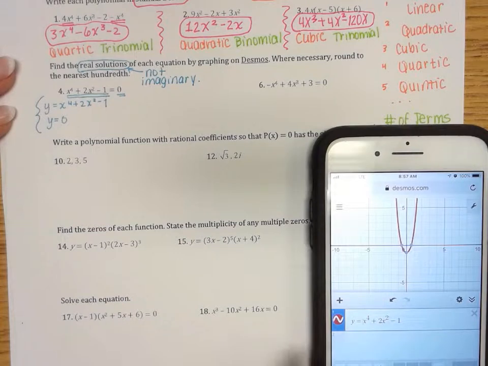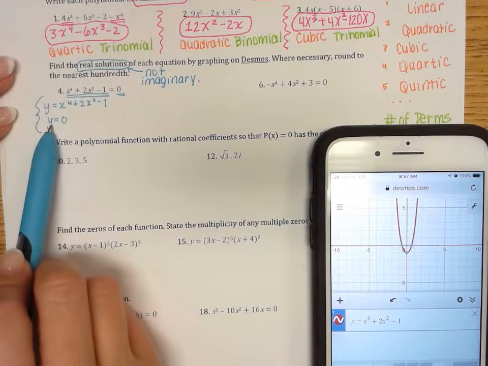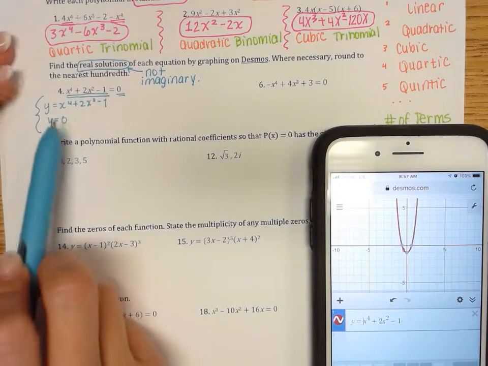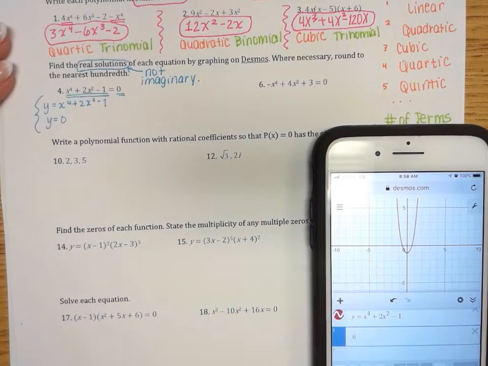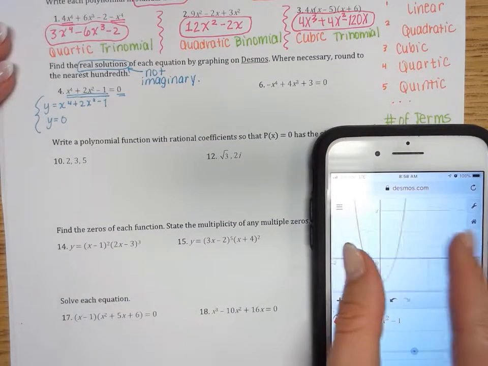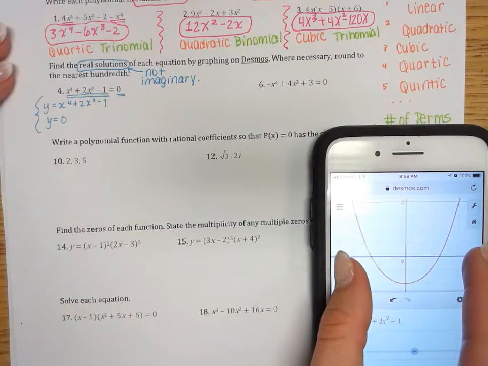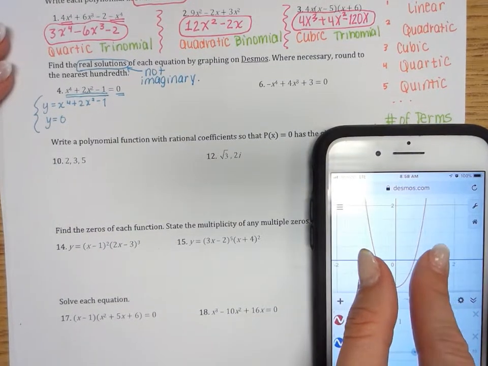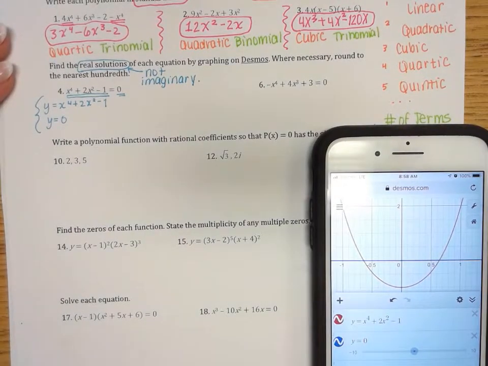This automatically defaults to assuming it's a function. So y equals, now where is y equals 0? If you don't know where y equals 0 is, you have some work to do. Worst case, I guess, if you had to do this, it's so silly, but if you wanted to graph it, there it is, boom. Y equals 0 is the x-axis, so you're really looking for x-intercepts, okay? So if I wanted to find these on Desmos, I'm just going to zoom in, all right? So you zoom in on your phone, pretty easy to do. And the thing I like about Desmos is we can do, if you grab it the right way, horizontal stretches and compressions to get a really nice look at your graph, okay?